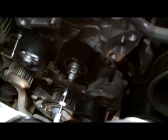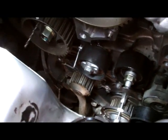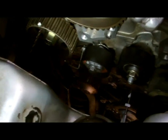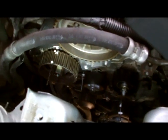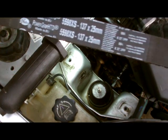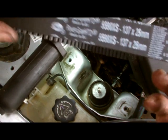Okay, got our tension pulley fitted, and got our idle pulley tightened up and torqued. Our next step now, just leave it loose here, just finger tight. This nut here is just finger tight. So our next step, we'll fit the belt, and we'll tension up the belt. That's our next step. When I fit the belt, I'm going to keep it on the proper way, direction. So next step, I put the belt on, then we'll tension her up.